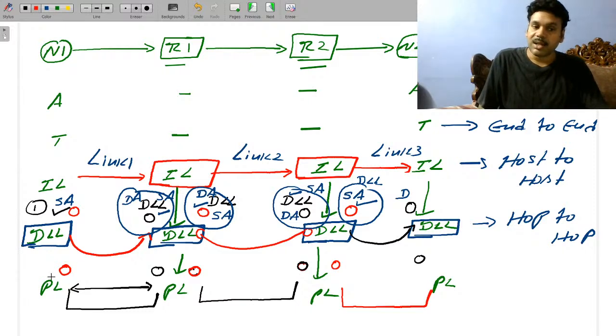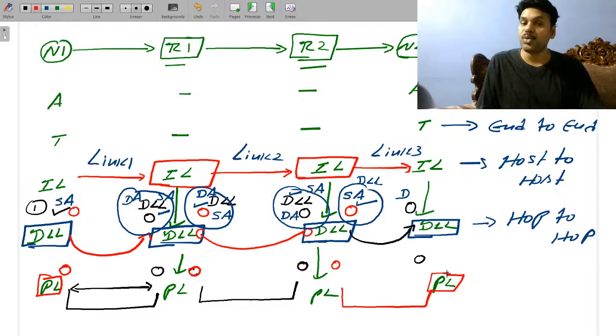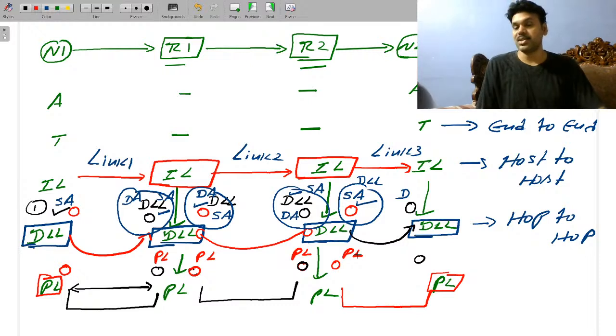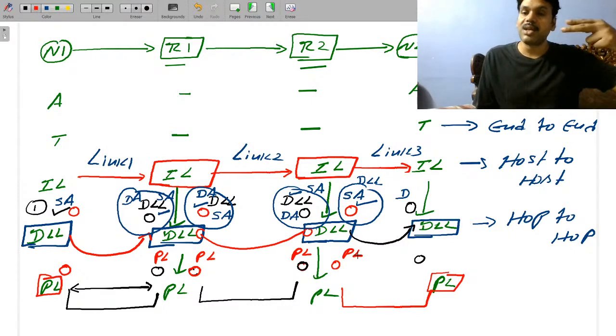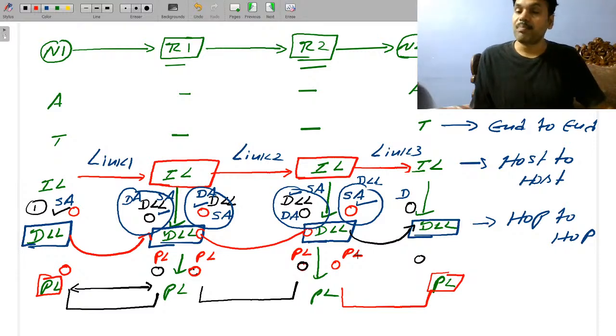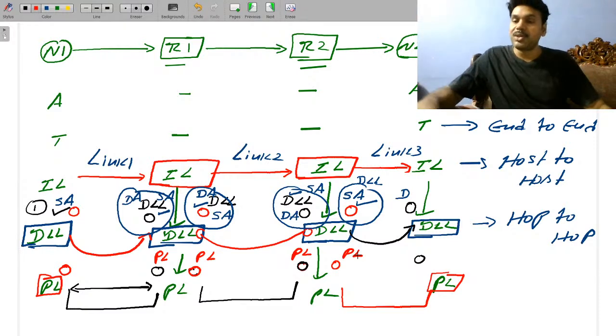Now you understand, as usual the PL is playing there and the PL is playing there, but you get four times here to identify destination and source, destination and source. So the DLL is used here, here, here and here. This is how the DLL and PL are used twice, especially with a router, because during data transmission the link address will be changed in your frame, but the IP address is not going to be changed during data transmission.